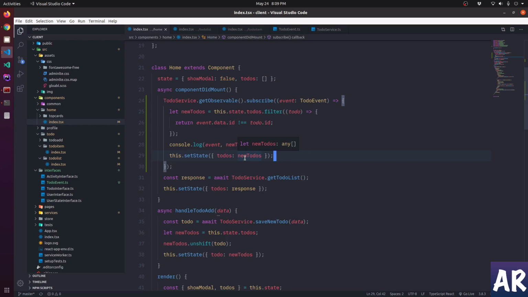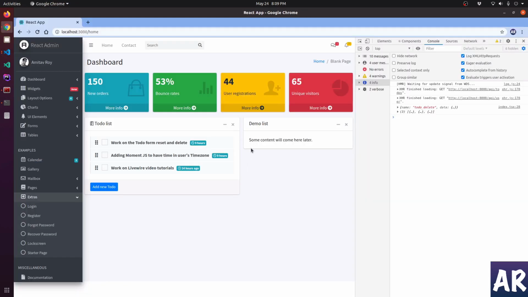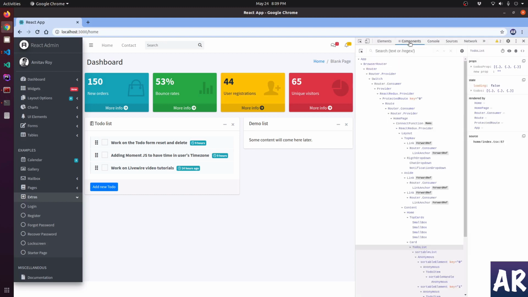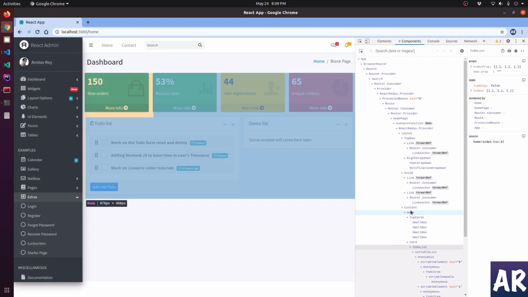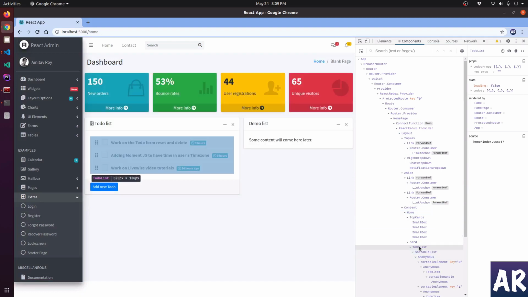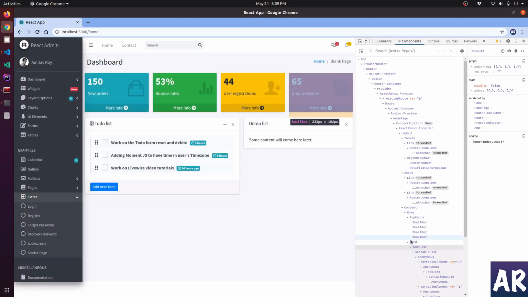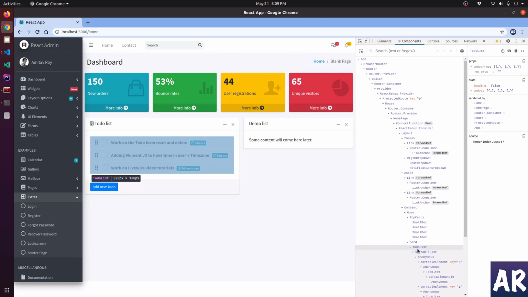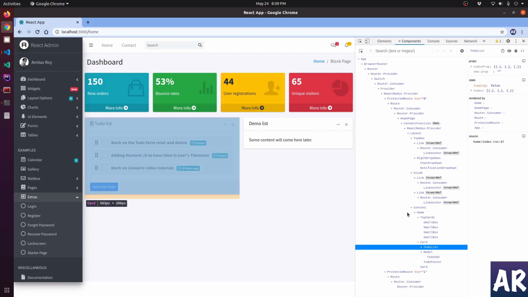It is managing the delete and everything, which is not very intuitive. But I think we can slowly look at moving everything from the home component inside the to-do list, and that way this to-do list wrapper, we can put it in any page and be sure that it will work properly.